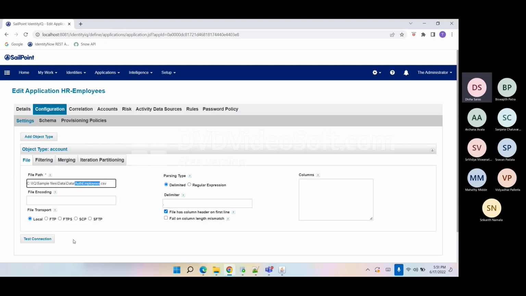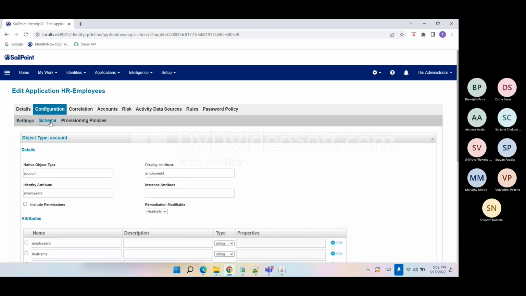If anyone has issues, please get it addressed right away. As I didn't get a response from anybody, I'm assuming everyone got the test connection successful message.